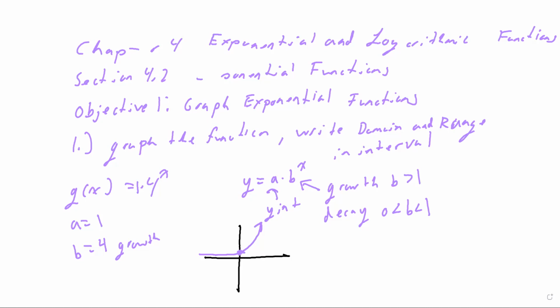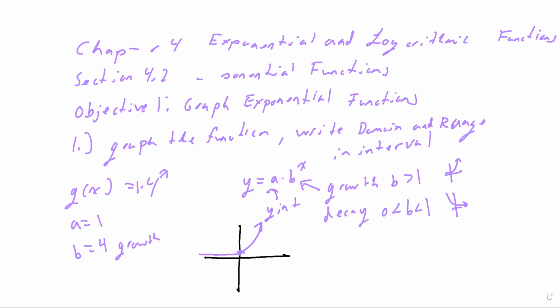Yeah, that's pretty much it. If it was a decay, I would start way up on the infinity side and come down gradually. So just an idea, a growth looks like this, and a decay would look like this. Maybe I should start it there. I'm just making sure I haven't finished the graphing. It looks like in your homework, it's just making you plot 2 or 3 points to get an idea. Other than that, that's really all I'm looking for: the y-intercept and the correct direction of growth and decay, and I'm happy.